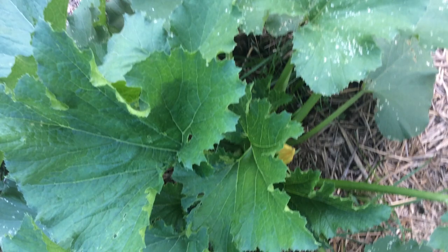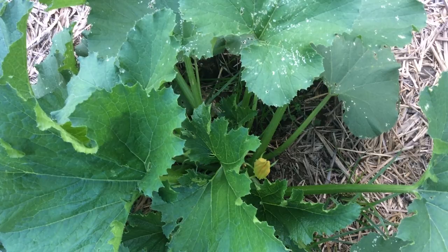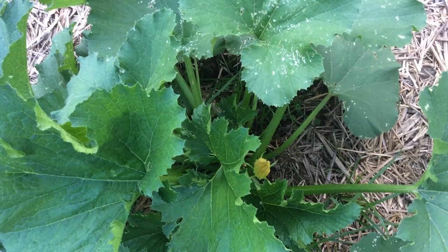But I have had squash bugs, whose eggs we just squashed — we don't want any of those. So watch out for those two pests if you have zucchini or other plants like cucumbers, watermelons, and pumpkins. Check under your leaves for egg pods — squish them, flick them away, get them out of your garden. And watch out for squash vine borers. All right, get planting, good luck, have a great day, God bless!